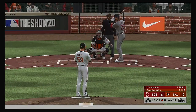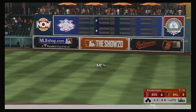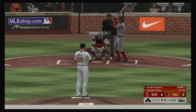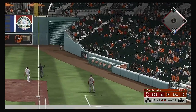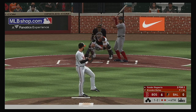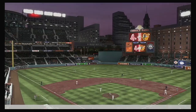Into bat next, one of the best run producers in the land, J.D. Martinez. Takes this the other way to right, and he'll lay out to make a spectacular catch. Two gone now here in the Red Sox fourth. That brings up the power-hitting shortstop Xander Bogaerts. A bouncing ball headed for Iglesias at short — throw on to Davis takes care of him, and that'll end the inning.